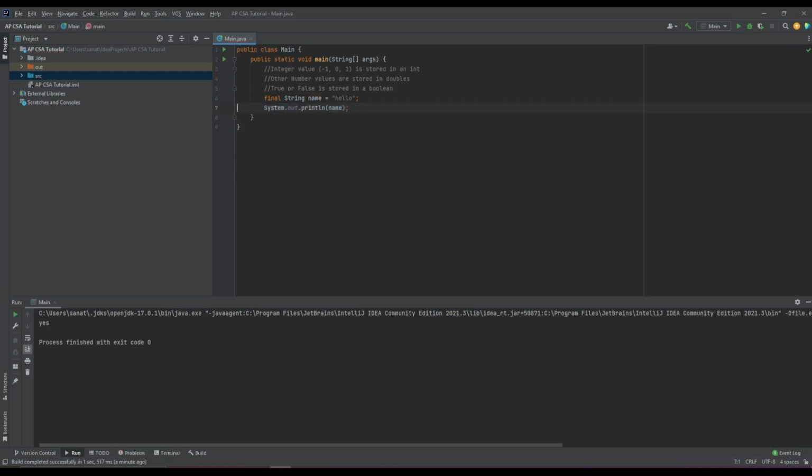This can be useful when you know that there's a value that should not change, and you're making sure that you never change it at all. So this is a brief description of the data types and the primitive data types and how we can use them in different ways. In the next episode, we're going to talk about doing operations on the data types and doing arithmetic and different stuff with numbers.